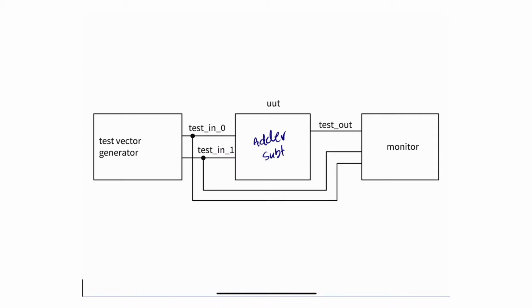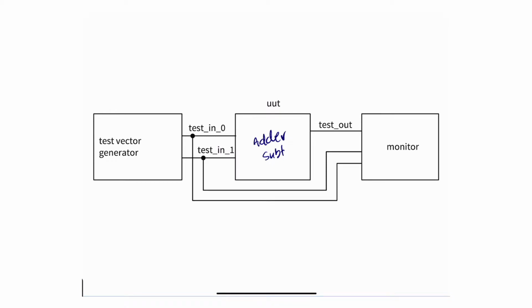And what do you do? Well, you go on and you create something we call the test vector generator. Frankly speaking, it's just a bunch of statements that will generate certain inputs or certain test vectors. That's what we call them. And you connect that test vector in here to the unit under test. Basically, you connect it to the inputs. So if you want to simulate the behavior of your code or your design, you're going to have to give it some inputs, and then what you do is you take the outputs and you just look at it. Is it exactly what you expect it to be or not? And that's exactly how a test bench runs.